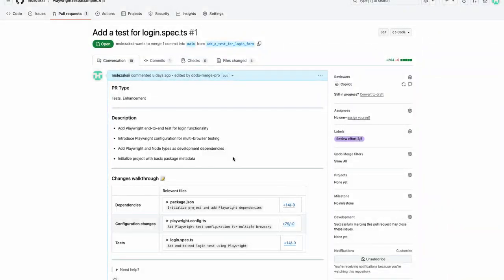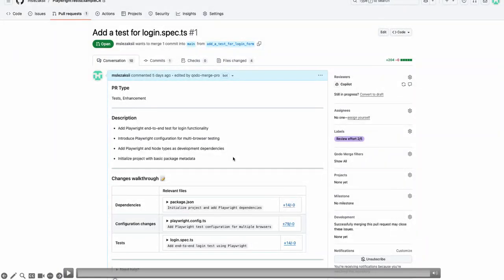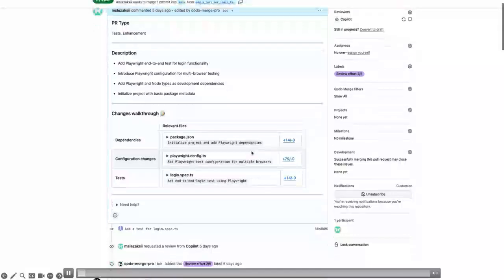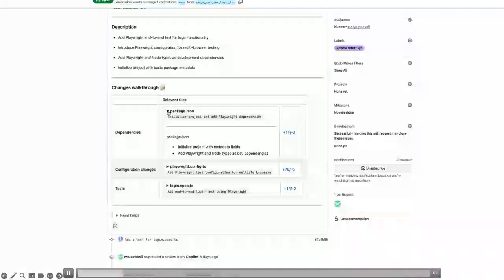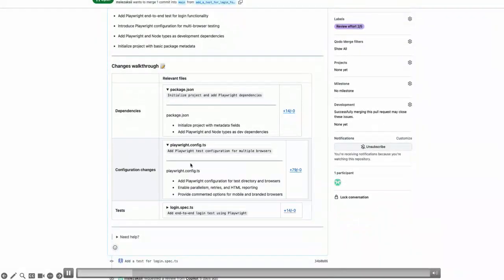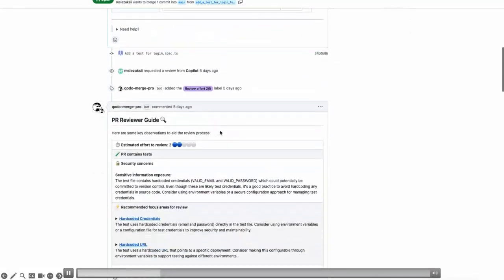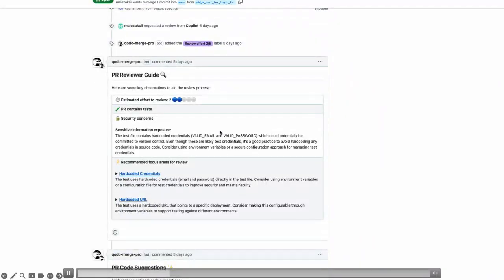Quodo is another useful tool for doing code review. And now let's play the demo. As you can see, Quodo has added additional comments and information about what was changed in the code. So it can be handy to have that in our code.